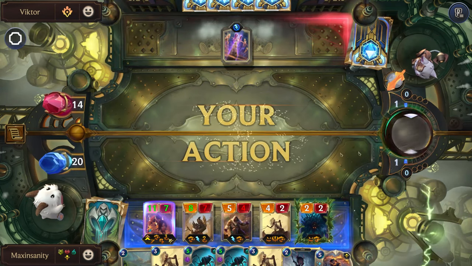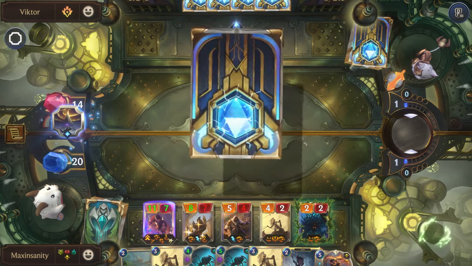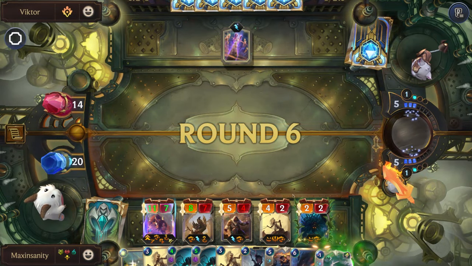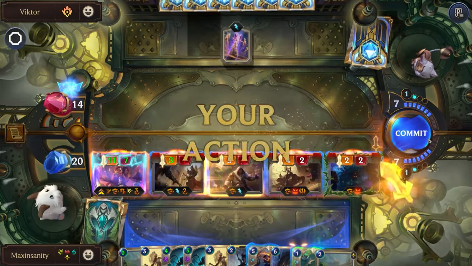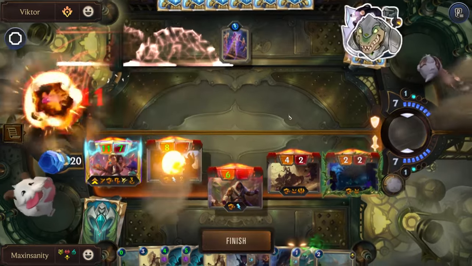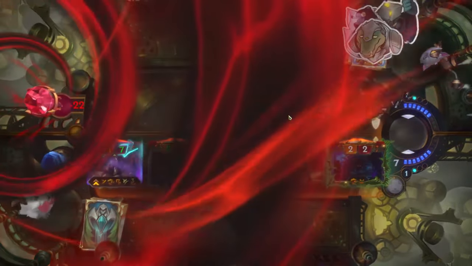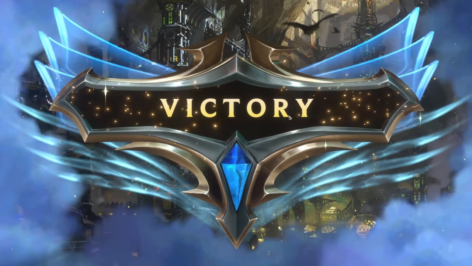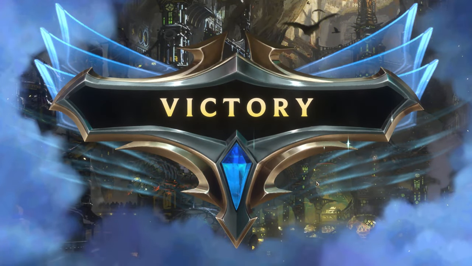Nilah should level up. No level up, it's fine. We're swinging with it. Finish them off. We don't have to worry about doing anything else. We don't even have to transform. This swing. There we go. This fight was a little tricky. If that turn you didn't kill Viktor or didn't block properly, you could have been in trouble. It just snowballs out of control, yeah, Viktor.